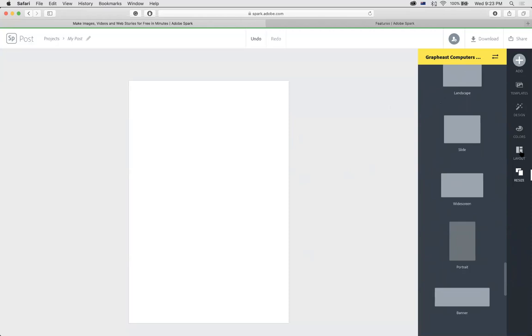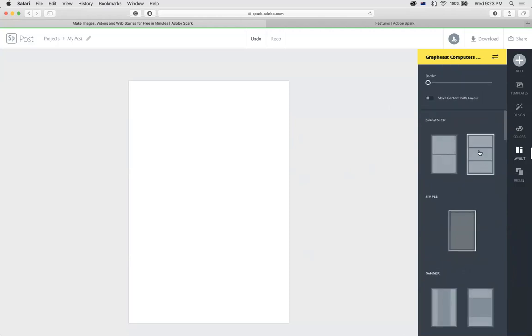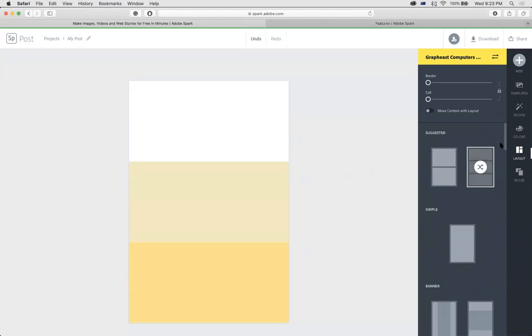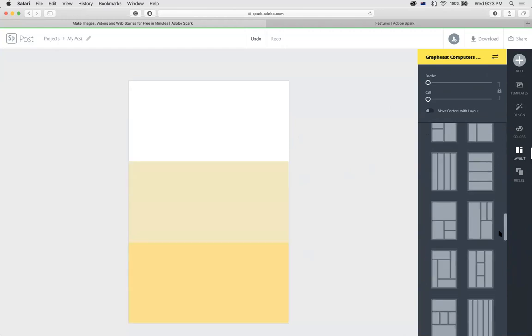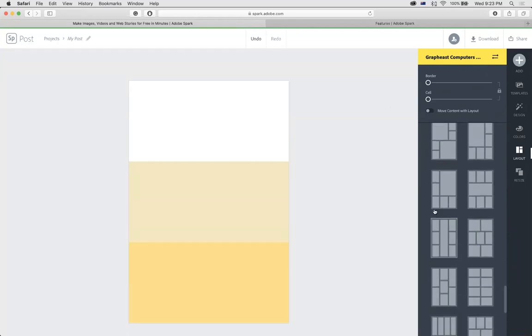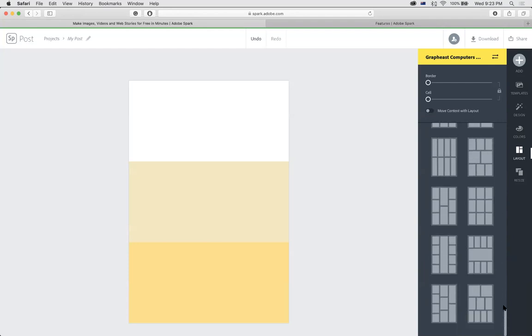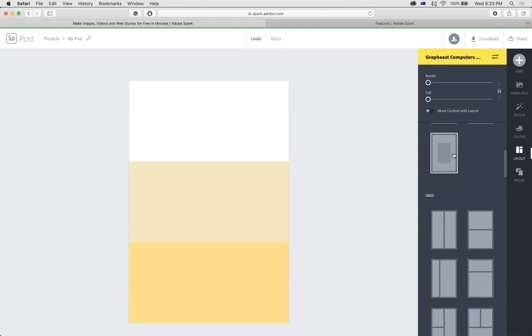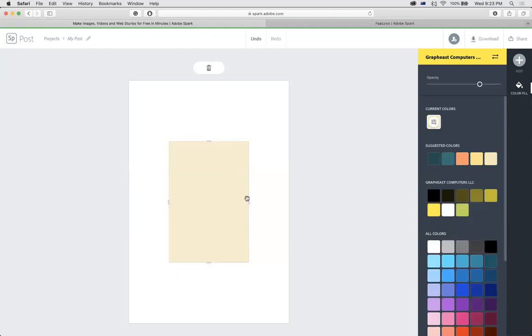I'm going to click on layout. So in the layout, I can really divide my page into multiple sections, as you can see here. It gives me a variety of ideas. It depends on what you are going to create with them. So you can place a main image here, and the rest can be small images, or this is the text and small images around. So you can select any of these, and they're all changeable. Whether you select this or that, you can still change whatever you want. You can see here, I selected this simple thing. I can even drag from the side, just like so, just for the sake of this exercise. I'm just going to change a few things here and there.